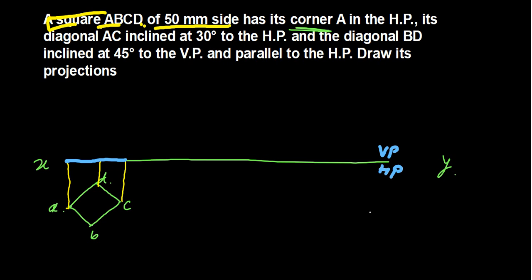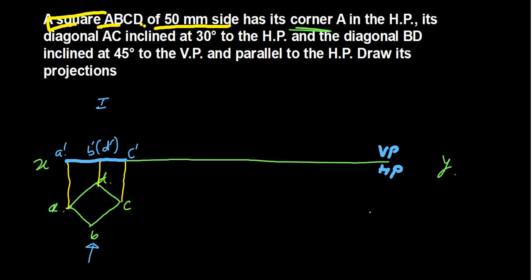Now their front view, like A, it will be A dash, and here you can see B dash, and if you are looking at the object from here, then you can see only the A, B, C. You cannot see the D point. So D it will be in the bracket, D dash, and at the last C dash. Okay, so now this becomes the first step.